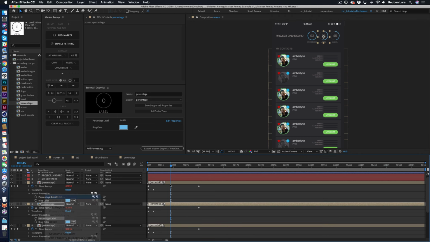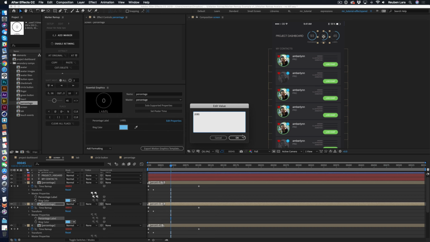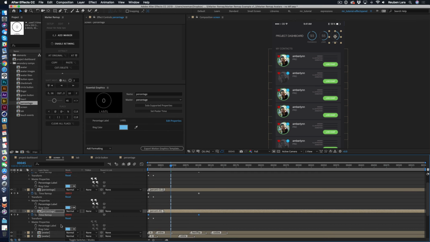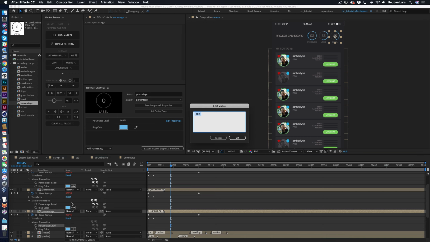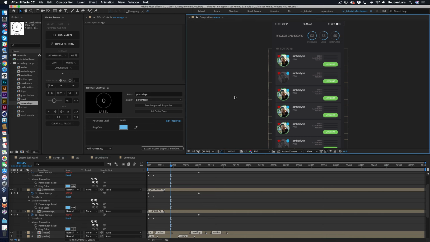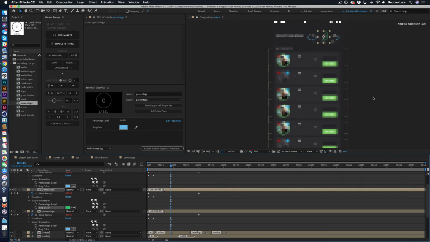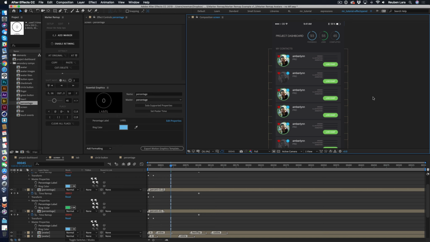Master properties, jobs, and we'll call this one completed. Great. So now we're using master properties to adjust the content and marker remap to adjust the behavior. And this is pretty self-explanatory, but we can always use the ring color to change that if we wanted to.